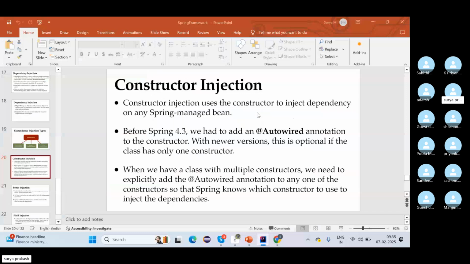So that's about constructor injection. Any doubt? Hello? Constructor injection uses the constructor to inject dependency into any Spring managed bean. Next, just forget about these 2 points, because in the latest Spring versions it's not working.